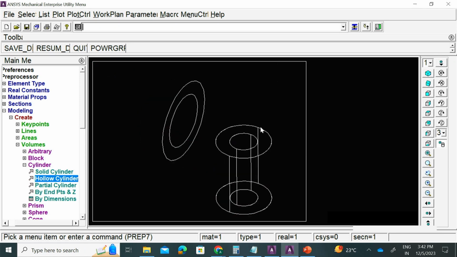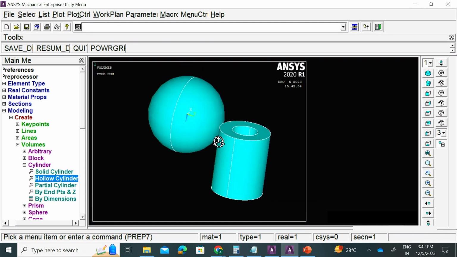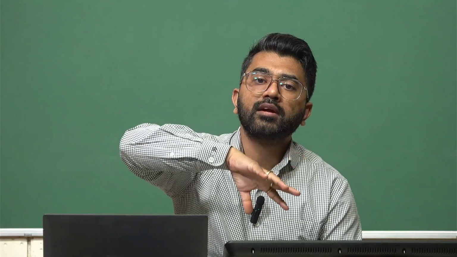Now the interesting part is, if I want these geometries to interact, which they are clearly not doing currently, I would like to initiate a contact pair between the two surfaces. So let's look at the two facing surfaces. One is a curved surface on the sphere, and one is another curved surface on the cylinder, right? So how do you make them interact? Should it be a total surface to surface contact, where this entire surface interacts with that surface, or should it be a partial surface to surface contact? How do we take these kinds of decisions, right?